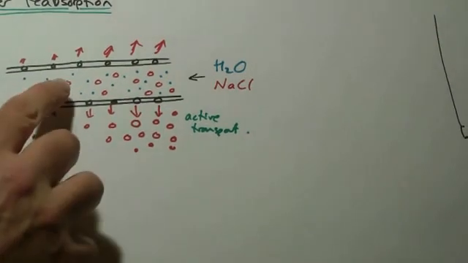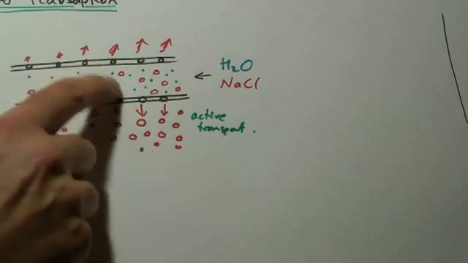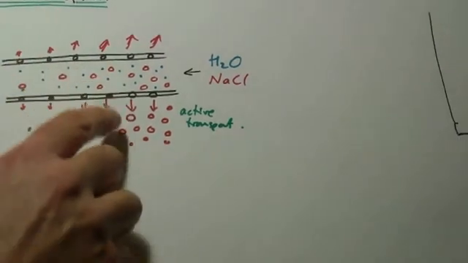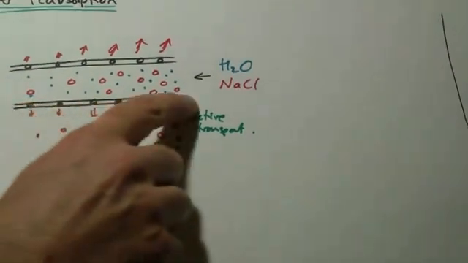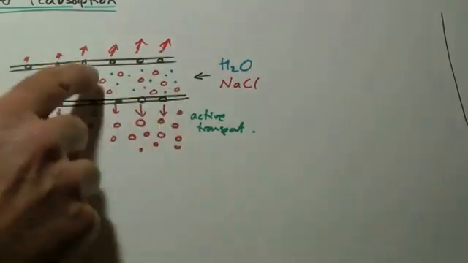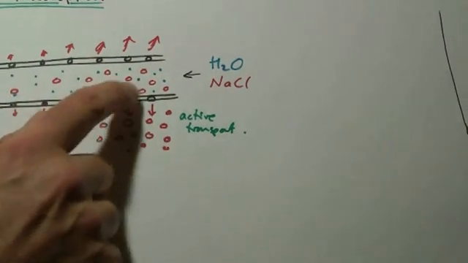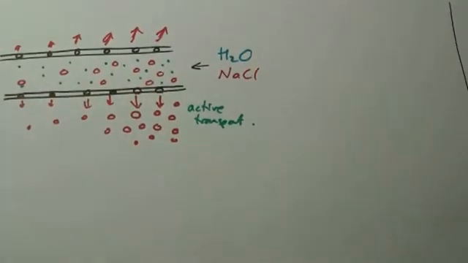Now you might be saying, aha, what about the water? Wouldn't the water move to the area of high concentrated salt as well via osmosis? Well, it would, except that the walls here, these cells, the cells that make up this wall, are impermeable to water. So we don't get water coming out. The water stays in the tube. They're waterproof.